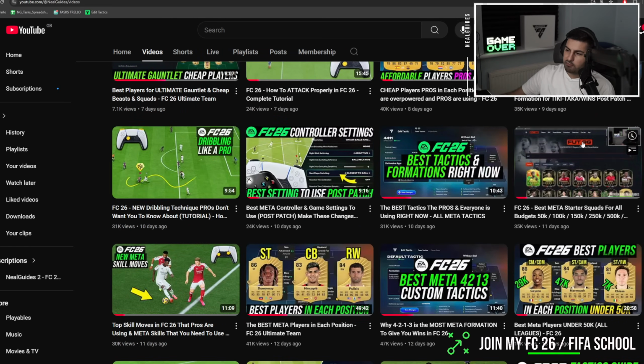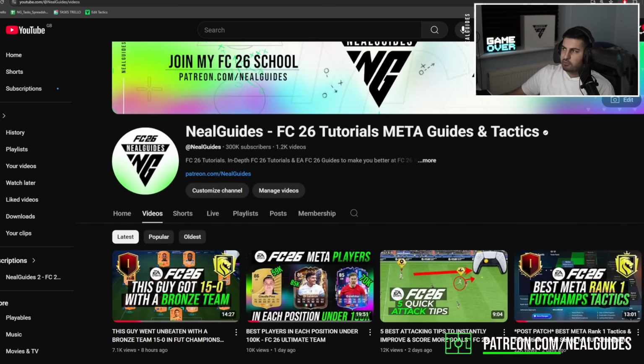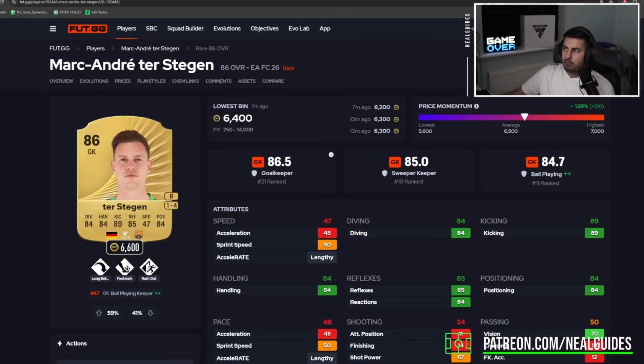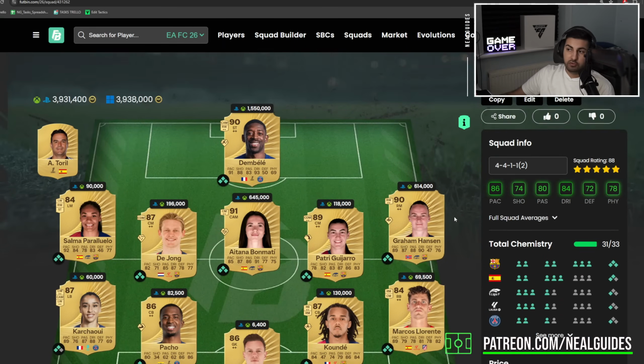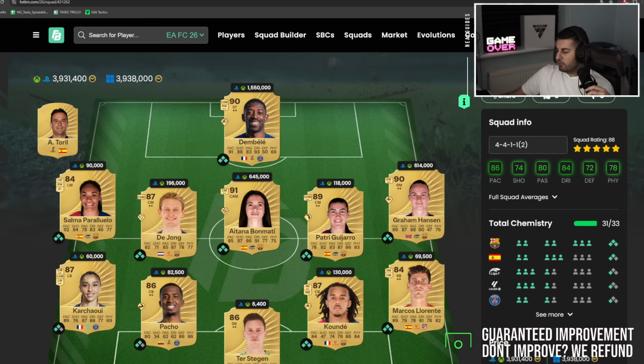It's a long one, 33 minutes. Definitely skip to the end. But I would say, yeah, that's the team I'll go for. You've got 3 mil. You don't have to even go for Dembele and Bonmati. You can go with the Diani links, as I said, that's much cheaper. So enjoy this video.